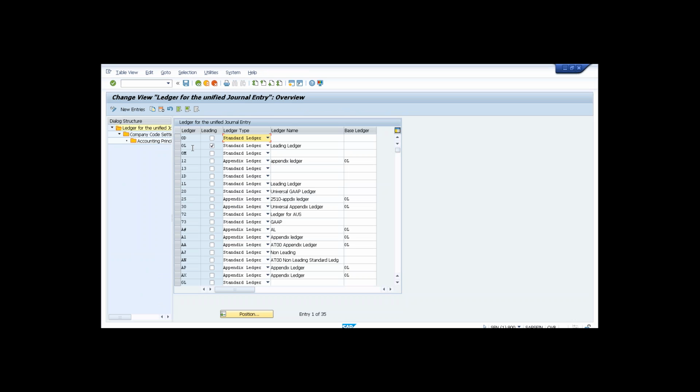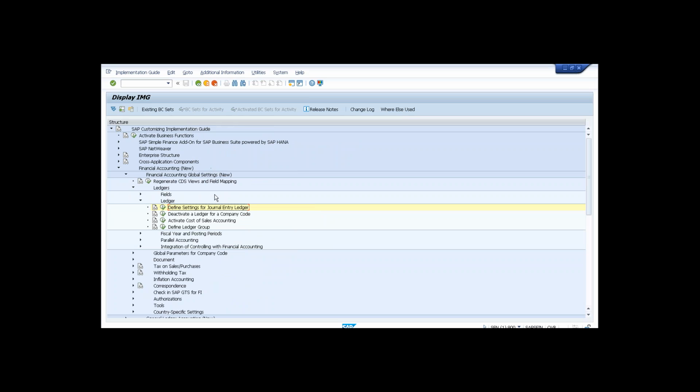In the first screen, you can see all these different ledgers are defined. But in Simple Finance, there is no scenario. I need to check on this.